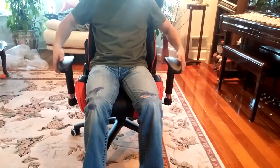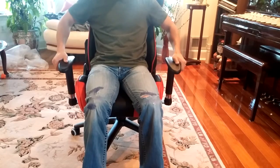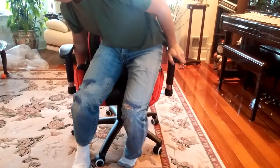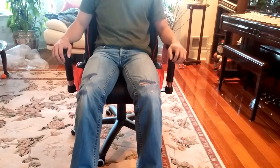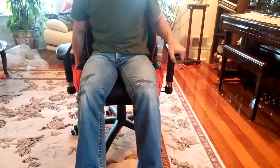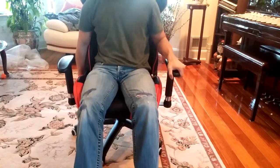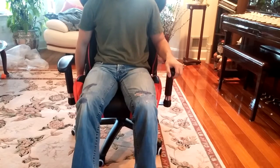The chair arms can be adjusted independently, up and down, forward and backward, and angled inward. The chair seatback can be reclined to a full horizontal position and still support your weight. The chair itself is pretty comfortable, and the lumbar support and neck pillows provide additional support. The only difficulty that I had was that at 120 pounds, I wasn't quite heavy enough to lower the seat with my body weight, and I had to bounce up and down to lower the seat.